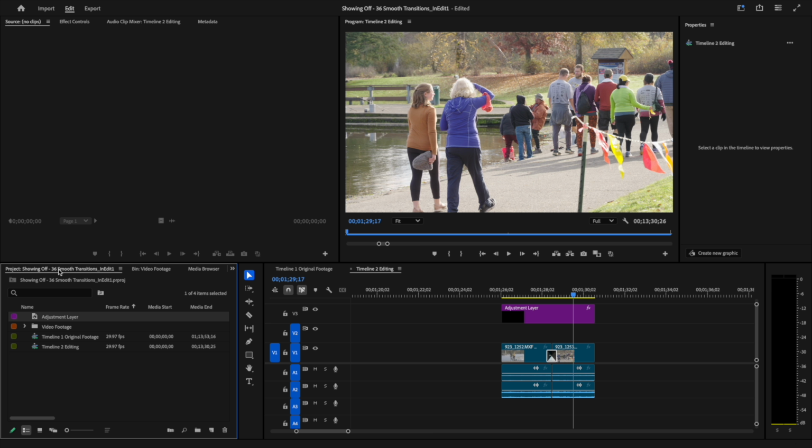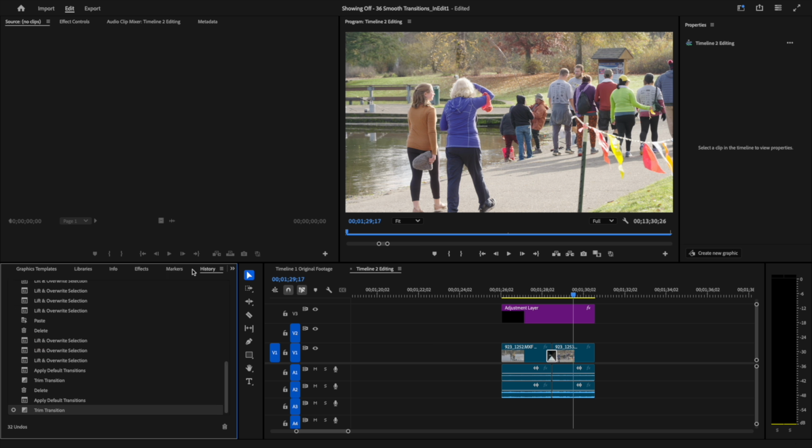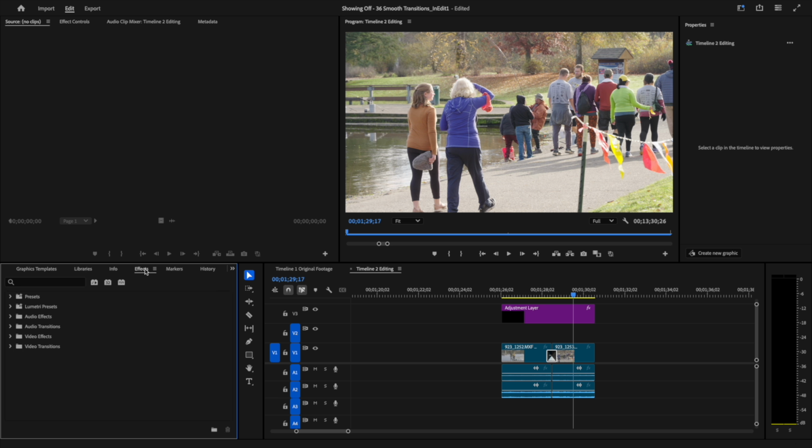If you scroll over in this panel, and I'm going to use the scroll wheel on my mouse, you can also click around, but if I scroll all the way over to the side and then back a couple of spaces, I'll find the effects panel, and then I'll go into the presets panel. So if you right click on the presets panel, you can select import presets, and that is a great way of installing certain types of transitions like this 36 Smooth Transitions pack from BjK.